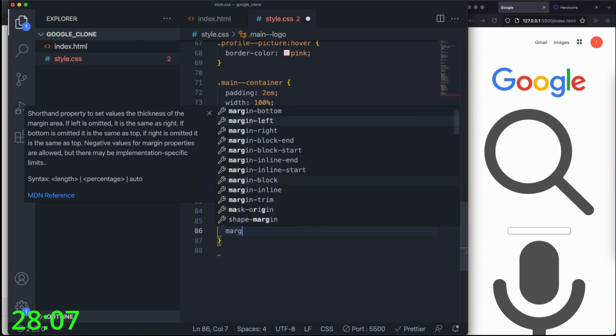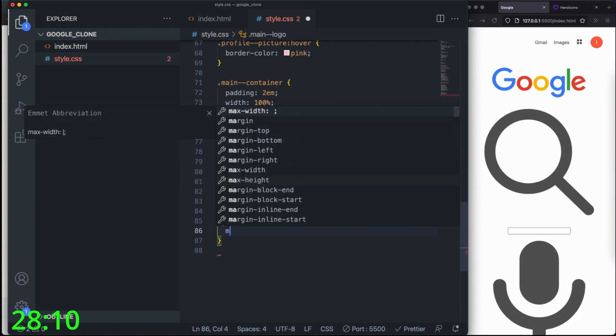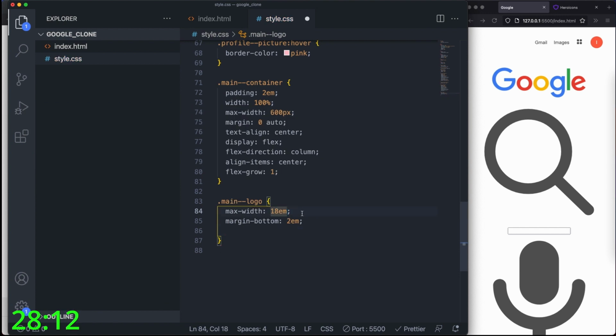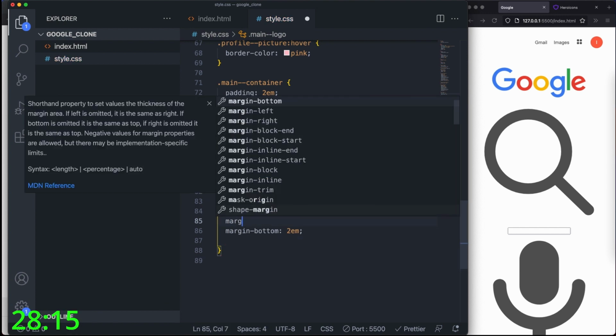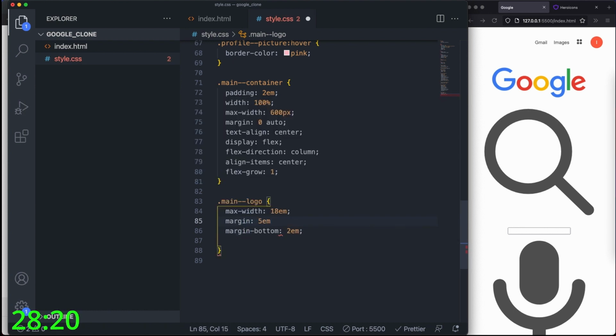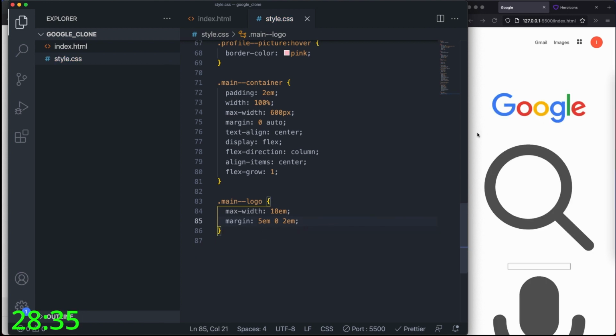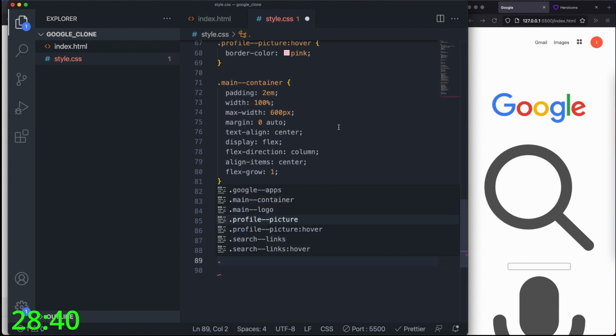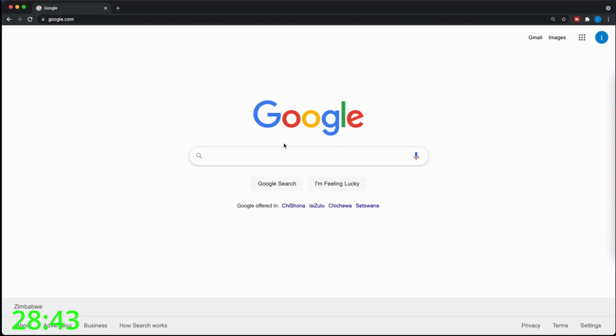And the margin top though, or we could do it this way, because time isn't on our side. So I'm gonna say margin 5m top and bottom, and then 0 left and right, and then 2m on the bottom. Awesome. That looks good. Looks solid. Next, what do we have? So I'm done with that.